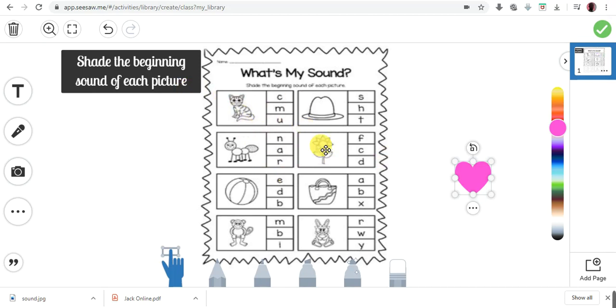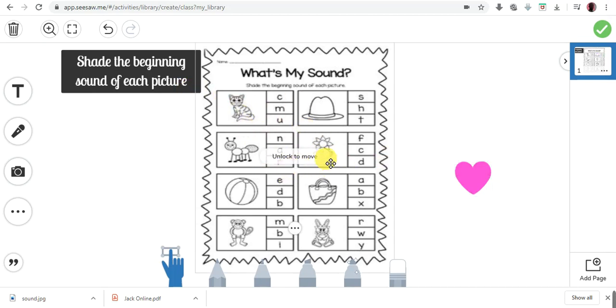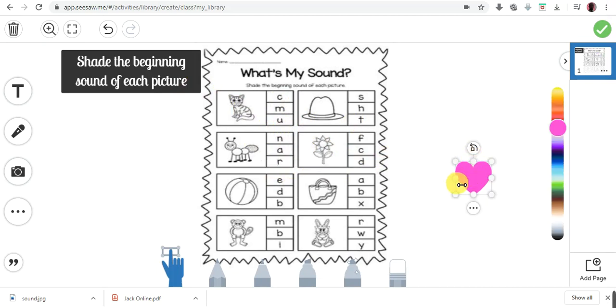Because this one we've locked, so I cannot move this. I've locked it. See, unlock, move. But this one I've not locked, so it's right here. And I can expand it as usual. I can check out the options. I can duplicate it. I can delete it.